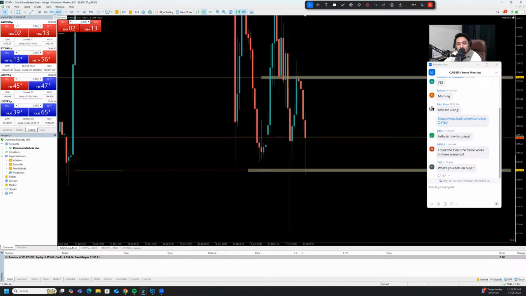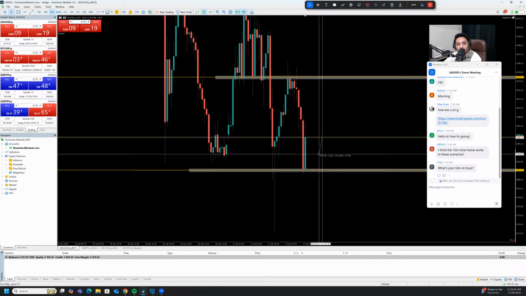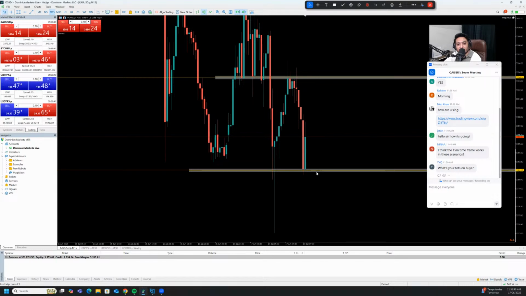Okay, in this situation I will open one position with the opening of the candle, and as it retraces more than 50% of the candle, I will add another position, and then my stop loss will be somewhere here. I already have a plan with me, so I'm just going to stick with it. Let's see.